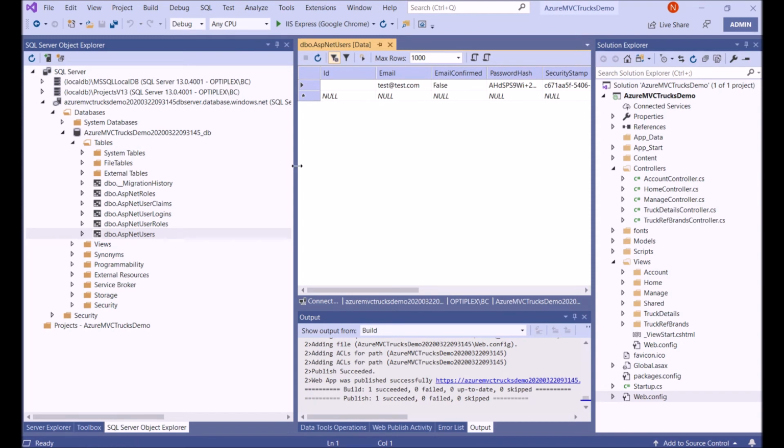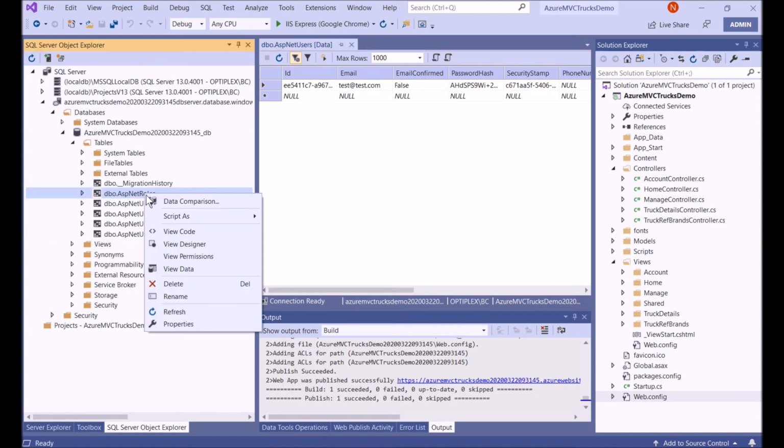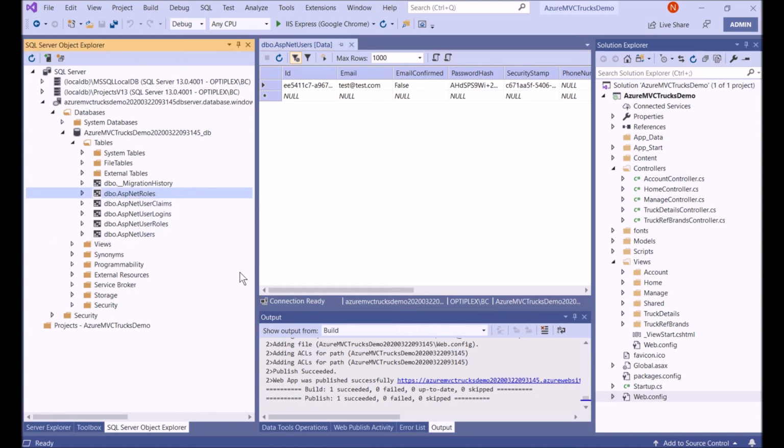And our first entry there is the test account that we just built. So I need to do the same things here that we did locally, in that I need to build those roles for the end user and the supervisor, and then I need to associate users to those roles.